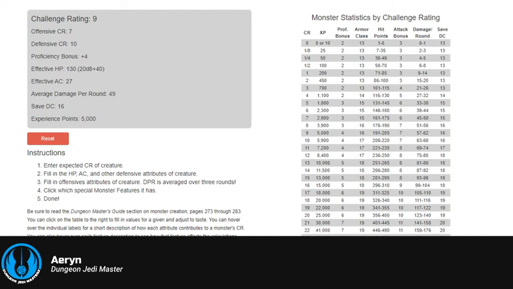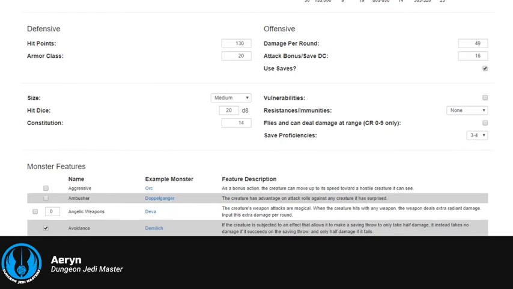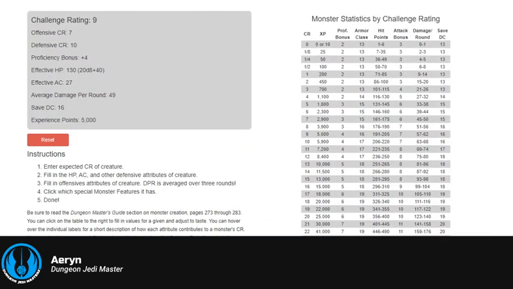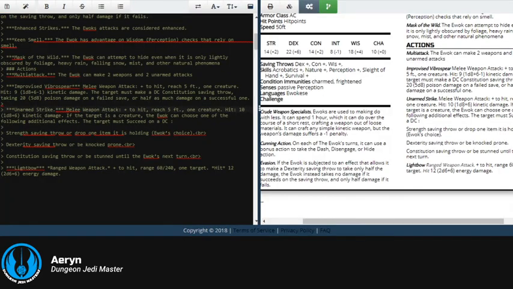So I like where the HP's at. I like that AC. Why does it say 27 AC? That's perfect. Yeah, so that's golden there. And that's one of the things to do with the effective AC. If you have things like evasion, it gives them a little bit of a boost to it. So perfect there. So what we're going to do is copy over that HP since it's got the hit die reflected in there, and I hate calculating that out.